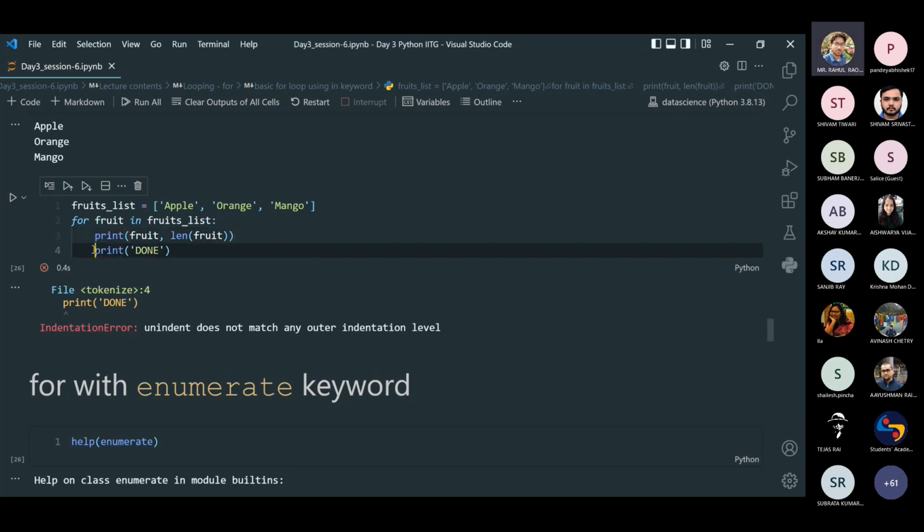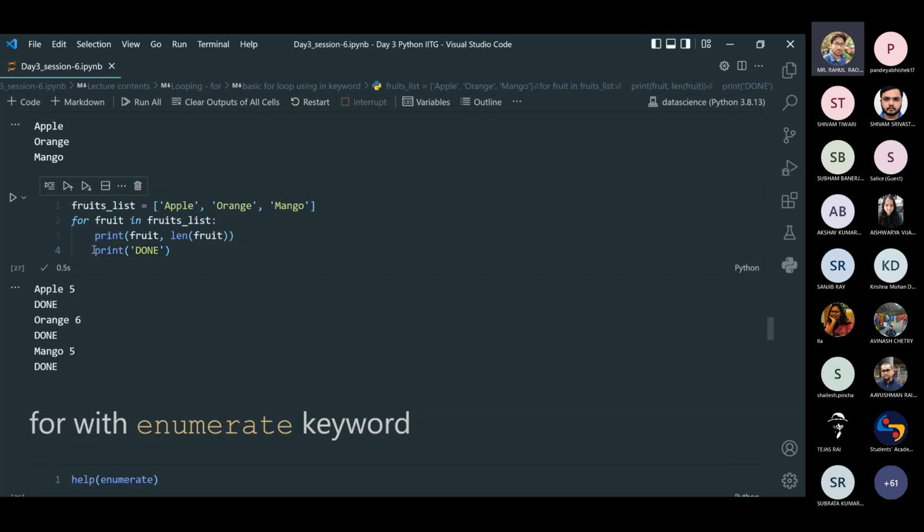So we have not configured the IDE properly. So there was inconsistency like that. That's why people usually suggest using 2 spaces or 4 spaces instead of tab, because tab might be configured differently on different systems.